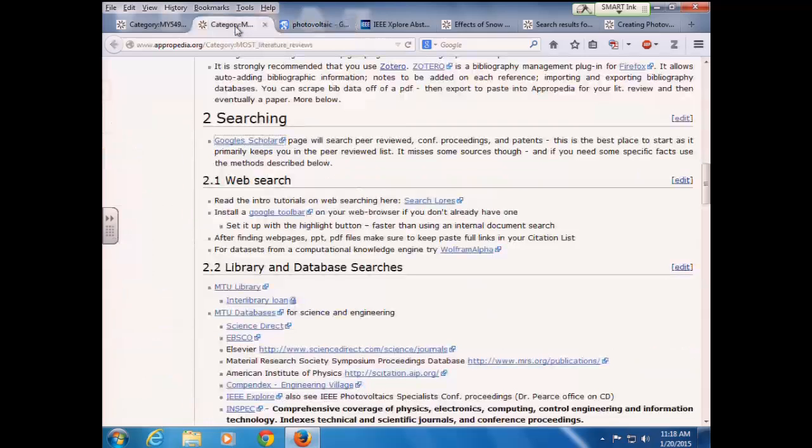Now, Google Scholar will get you most of the way there, and it covers many of the areas. But what many of you are going to be doing is trying to prove something doesn't exist yet. You want to make sure that nobody's done your research yet. And that's a very hard thing to do, and Google Scholar doesn't necessarily get you there.